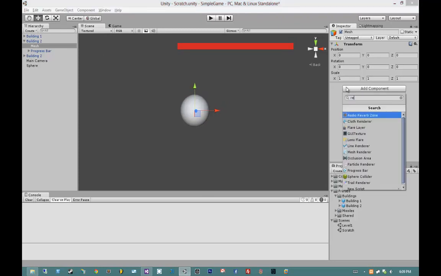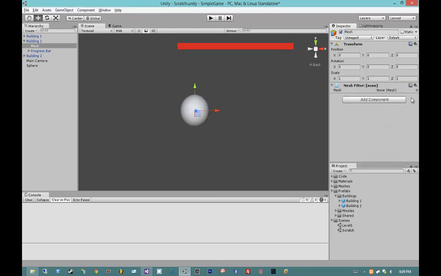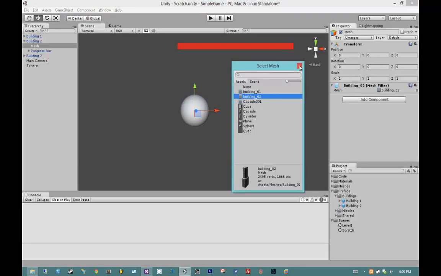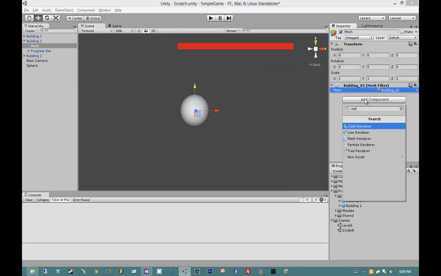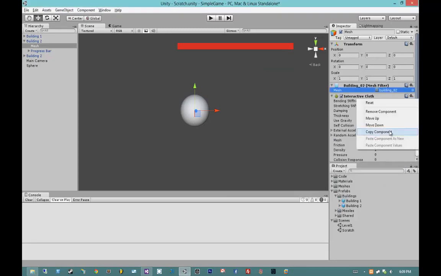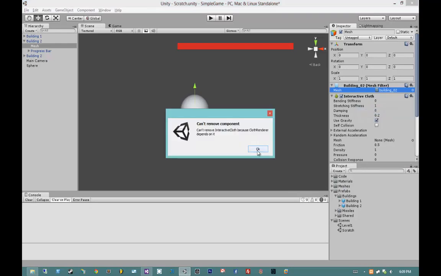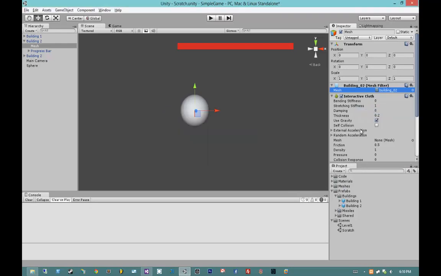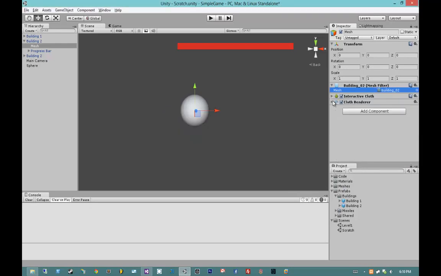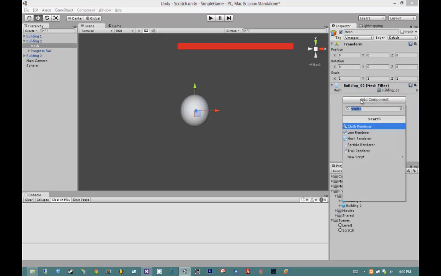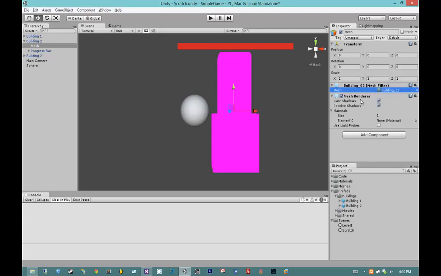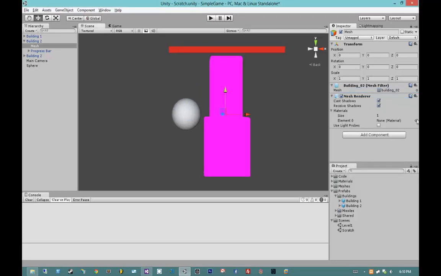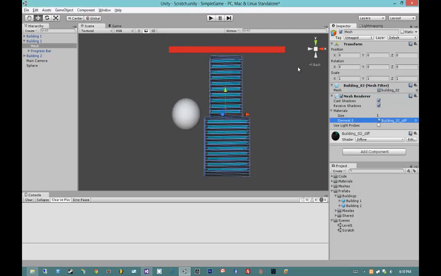So now I'm going to add a filter, and I'm going to set it to building 2. Then I'm going to add a renderer. Whoops, I don't want a cloth renderer. Oh, come on. It added a cloth renderer and an interactive cloth. Then I want a mesh renderer. And then I'm going to set the mesh renderer's material to building 2.